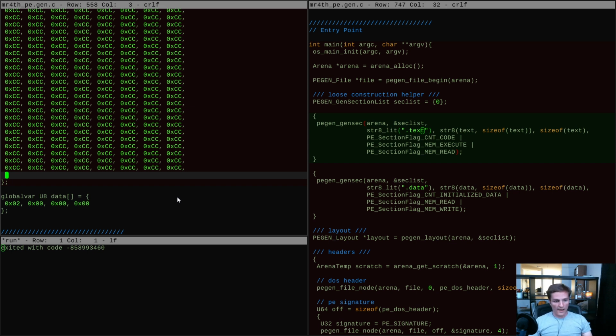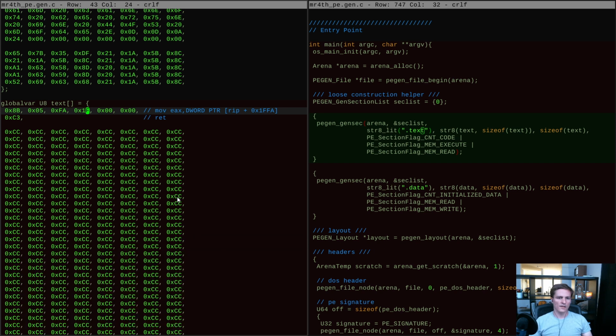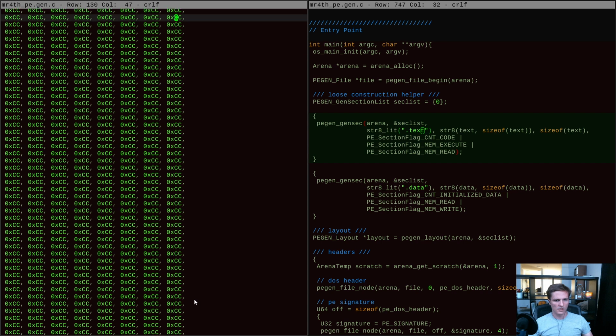So to fix that, I would have to add in the one right here, because I've just bumped it up. I bumped the layout up implicitly, and there it's working again. So you see how that works? I am implicitly tying the size of the text section to this pointer here.